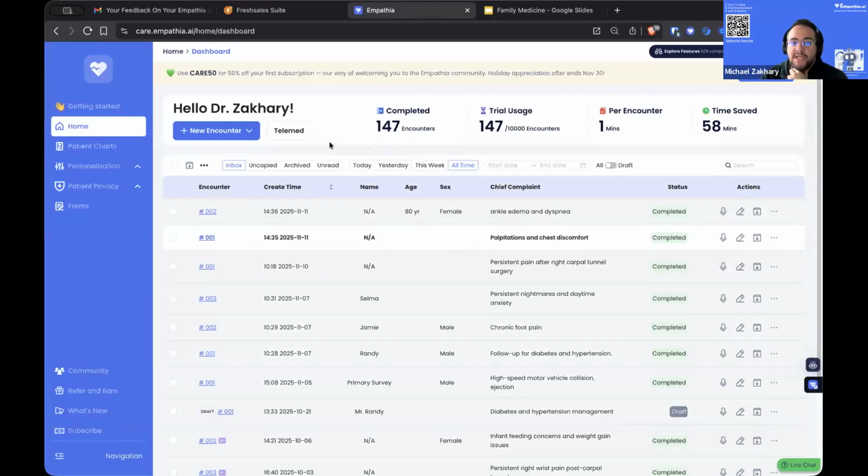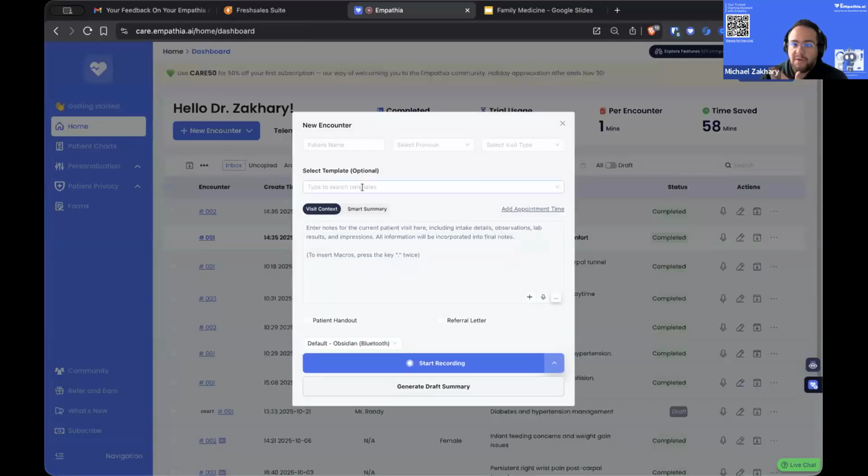Starting an encounter is incredibly easy. All you have to do is, the patient's going to walk in, you're going to start the encounter, or you can have it started right before they walk in. You're going to open the screen. You don't really need to enter any information over here. You can just immediately start recording. When you see the patient and you go, I'm here with patient John today, John, the system is going to automatically recognize that this is the patient name and it's going to capture it automatically for you.